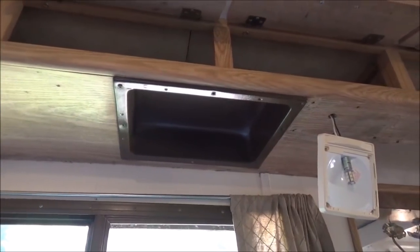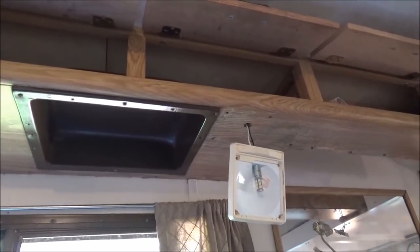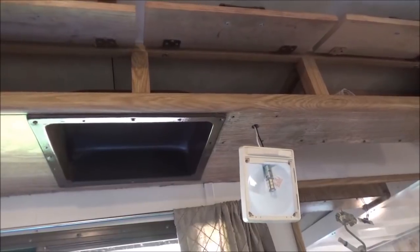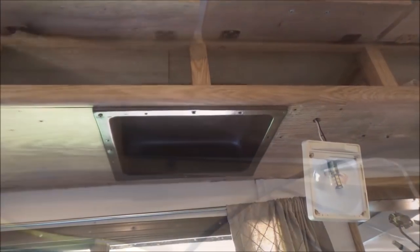This afternoon here I'm working on the lights. If you remember, some of the lights work, some of them don't. And when I was playing around with grounding them, I can get them to work if I reground them. So there was even a comment and somebody said that on their trailer they had to reground every single light. And I suppose since this trailer is 31 years old, those screws get kind of corroded.